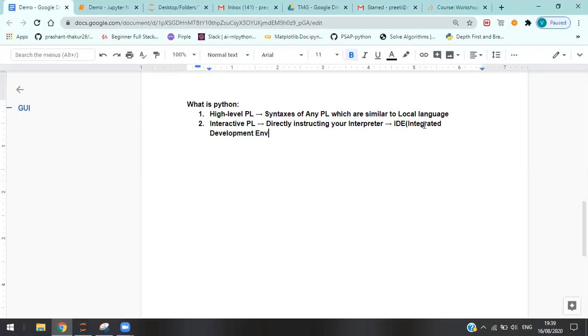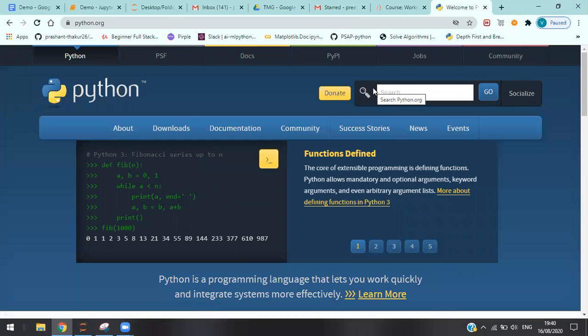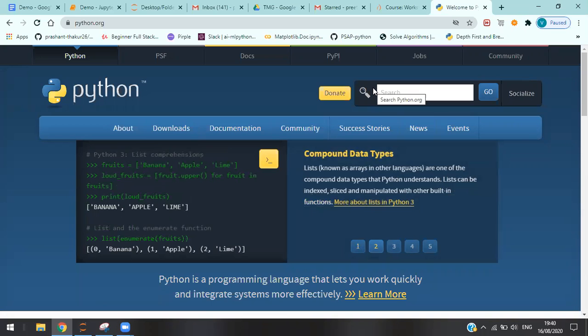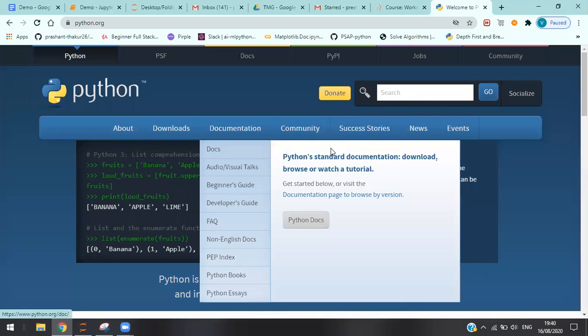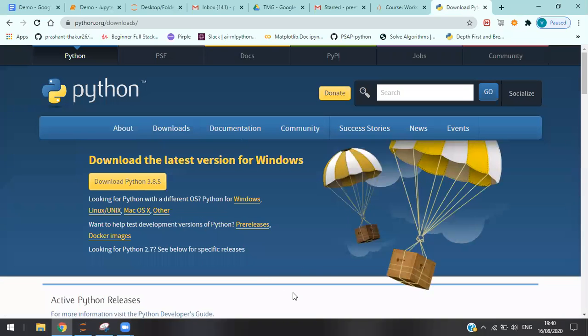This is an integrated development environment and it is given by the officials of Python from the official site python.org. When you go through this official site, you'll find different tabs, like documentation, downloads, community, success stories, etc. From downloads, you can directly download the Python interpreter.